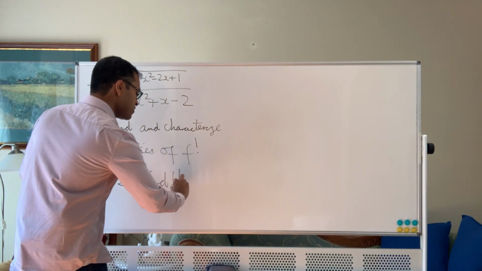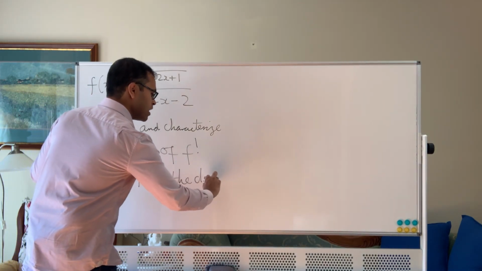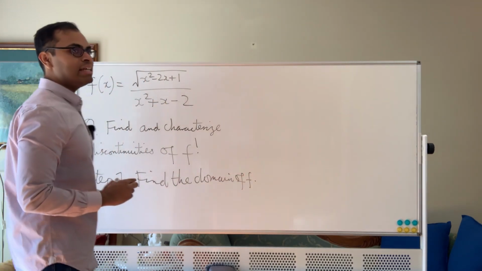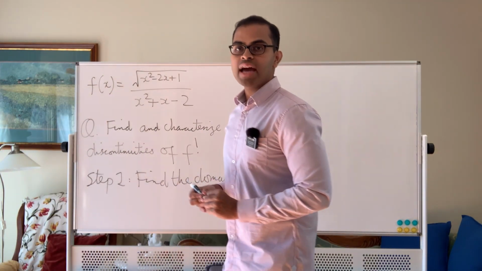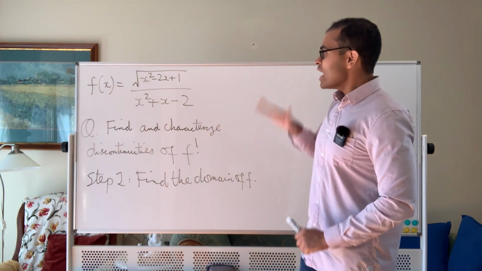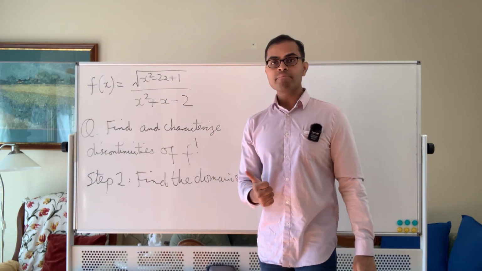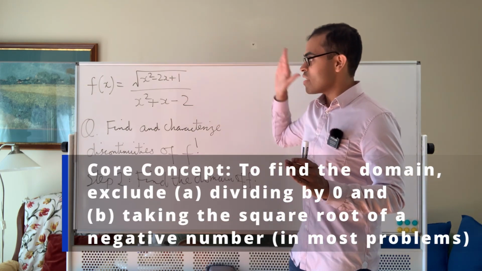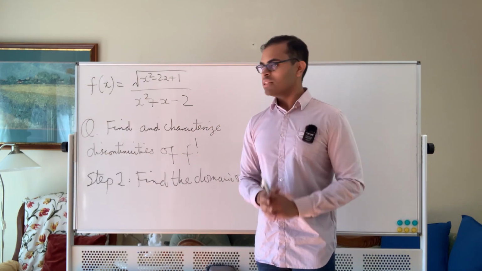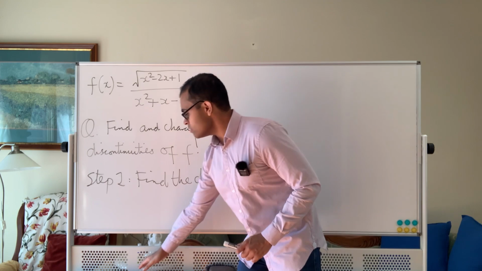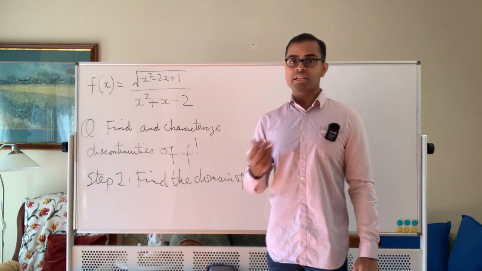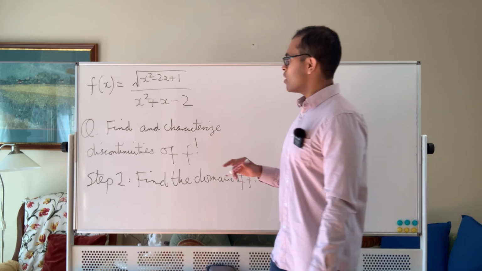And I always emphasize that when you're trying to find the domain of a function, the thing you're trying to do is to figure out what is illegal and whether those things are happening in your expression. So you cannot take the square root of a negative number and you cannot divide by 0. Those are the things you should think about when you see a square root and a fraction and you're finding the domain. So here we can ask what's the expression inside the square root, and actually this is going to help us in understanding the problem anyway.